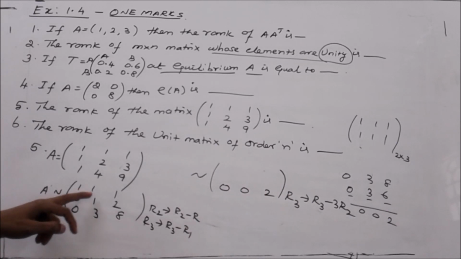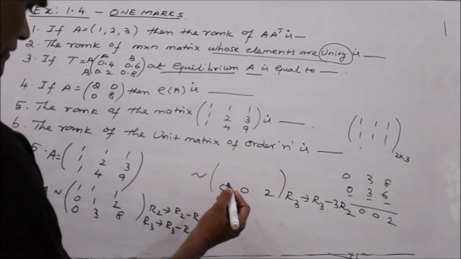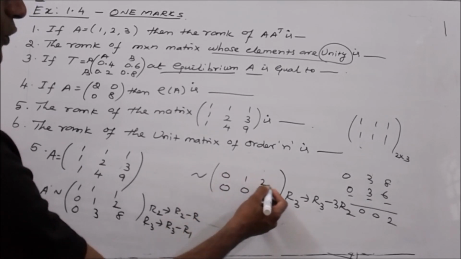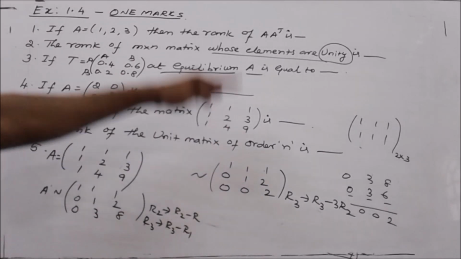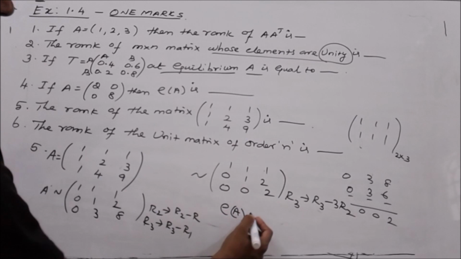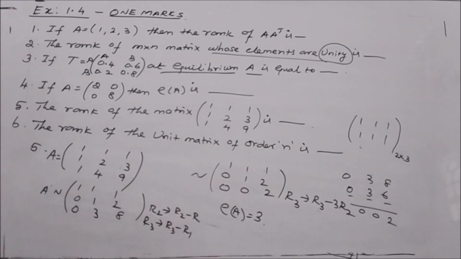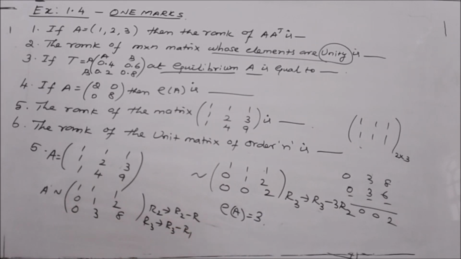And then if we make this 1 as 0, it will become non-zero. So stop the process here. 0, 1, 2, 1, 1, 1. Here we have 3 non-zero rows: 1, 2, 3. All are non-zero rows. Therefore, the rank of A is equal to 3. Or you can go by the determinant method. Find the determinant value. Its rank is 3, so the determinant value will not be equal to 0. Directly we can write that the 3 by 3 minor value is non-zero, the rank of A equal to 3. You can choose that way.